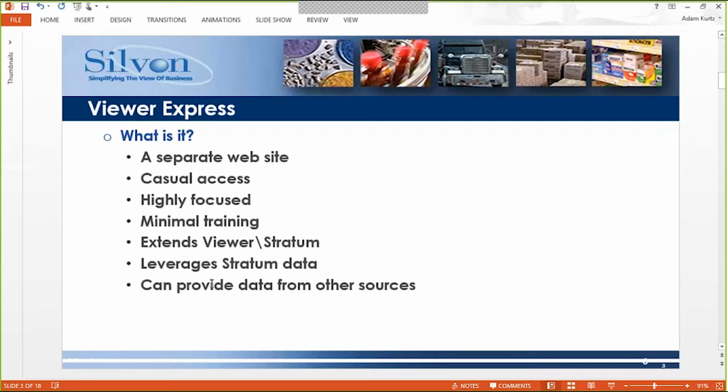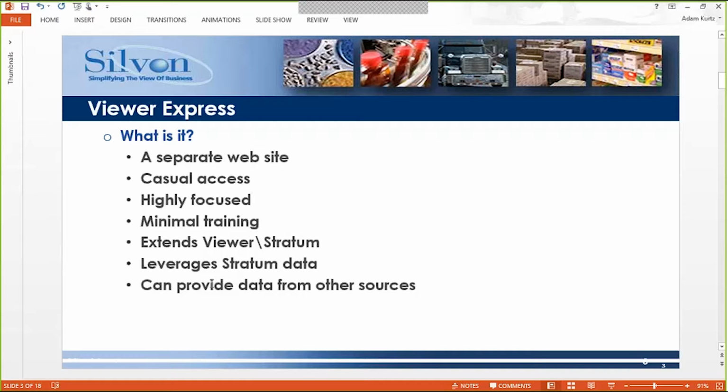highly interested in. It also works well when it's highly focused, because it does require some setup. It requires that these controls, which we'll talk about in a minute, need to be set up accordingly so that the filters are relevant for the reports that you want to display. We've already got this up and running at a couple of different sites, and normally with these sites, specifically one in particular, there's a very high focus in terms of what they do with this. And so just like with dashboarding or any other type of best practice, typically with a project, the focus there has to be a clear definition of what it is that you're trying to accomplish here.